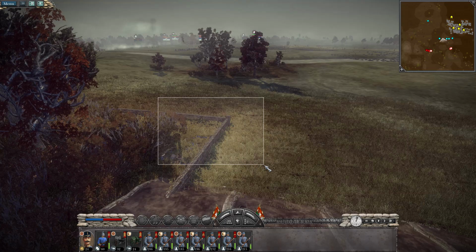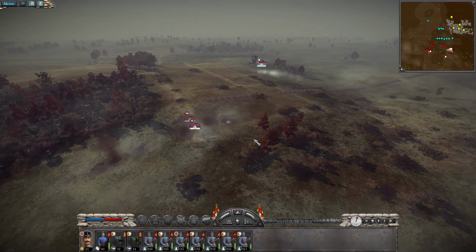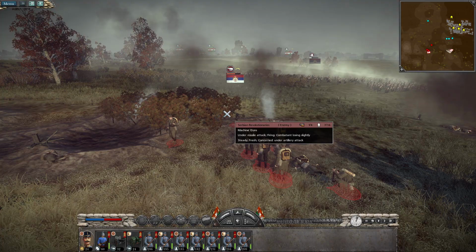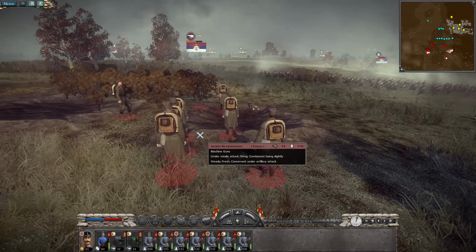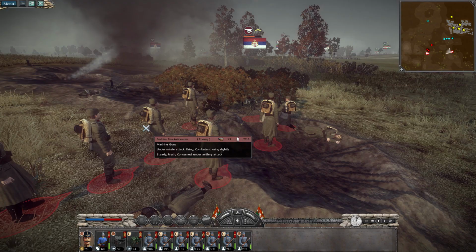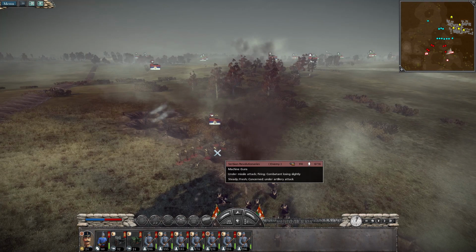I'm ordering my artillery to bombard the enemy machine guns. We have silenced them, destroyed all the guns but one. So they have 7 crew here guarding it. I like that these guys actually have early war uniforms. That was one of the problems we had in the early war multiplayer scenario that we did: the Austrians' machine guns had the late war uniforms, so they had helmets.